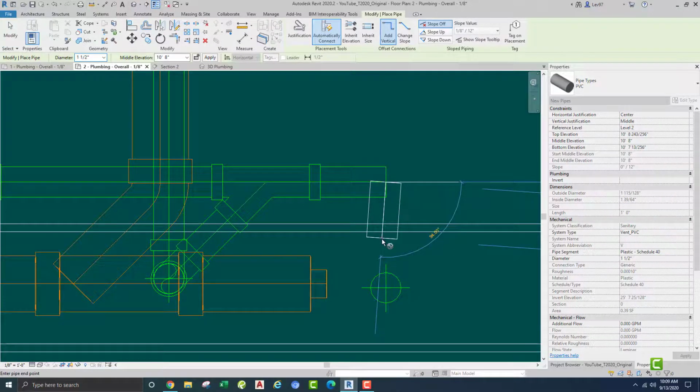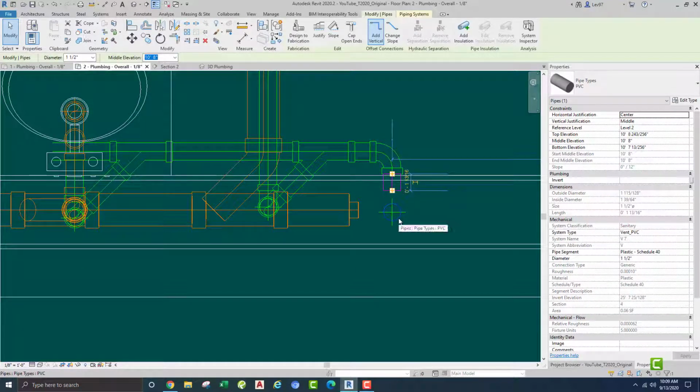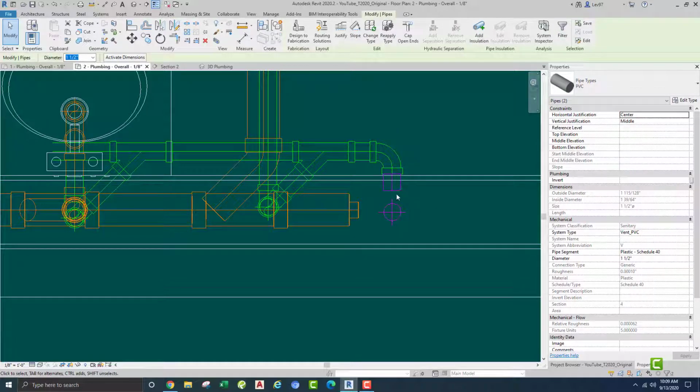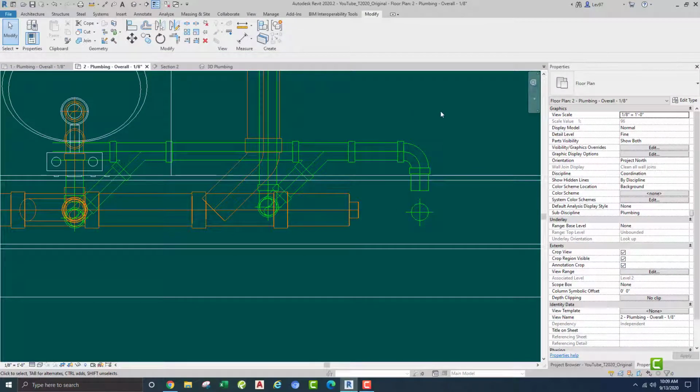Let's see. Yeah, that's good. And go here. Looks like that's gonna work. Let's just bring this out, both of these guys. So I hit one control, and then I'm going to move my systems over a little bit using my arrow key. That looks a little better. Yeah, that looks good. Okay, now let's go to the 3D view.